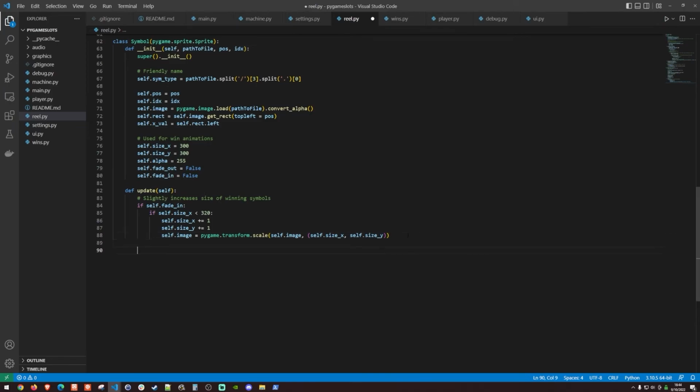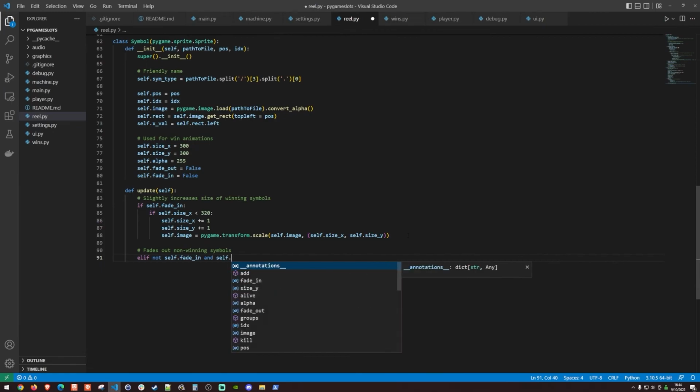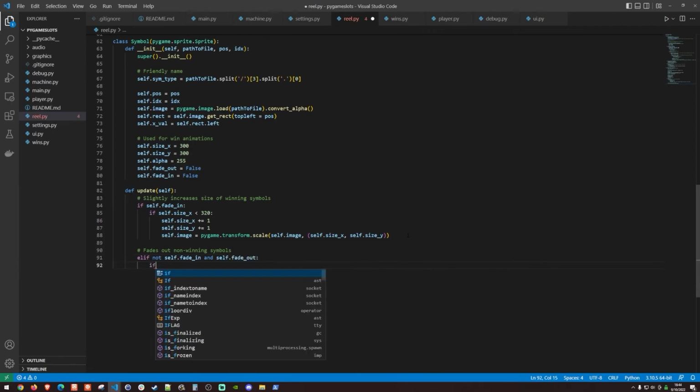So we also need to have one for fades out non-winning symbols. And that's just going to be an elif not self.fadeIn and self.fadeOut, if self.alpha is greater than 115, which it will be because we're going to set it to 255 in the beginning.